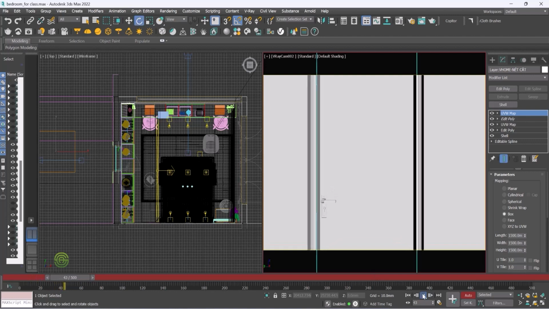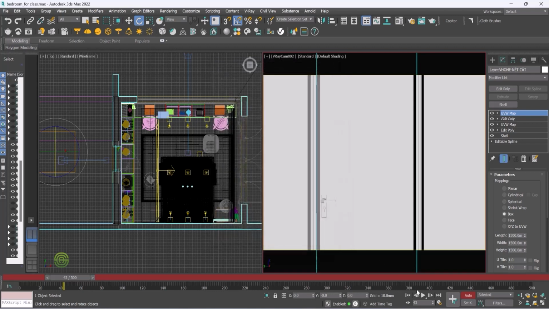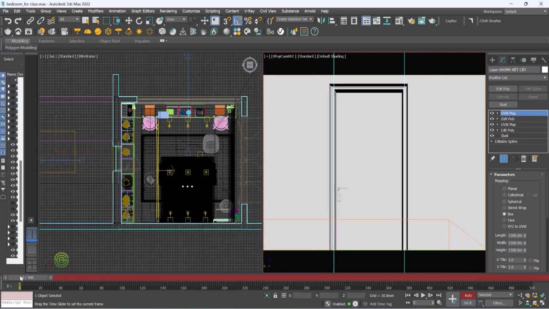So now this animation looks very slow. To increase the speed, just go to time configuration and click on 1x, click OK. Now let's play the animation.